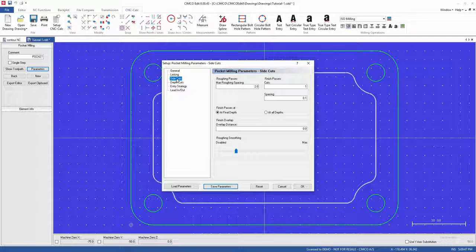Click on the side cuts tab. So these are the X and Y cuts that we're doing. So spacing and how many finished passes we're going to use to finish the profile.